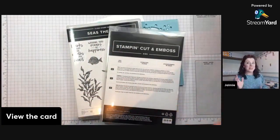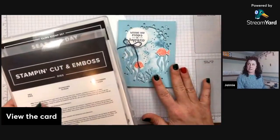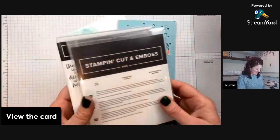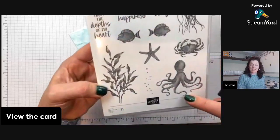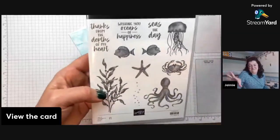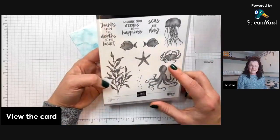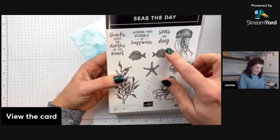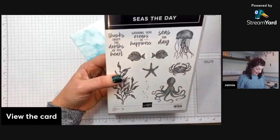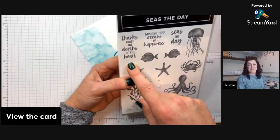And you're going to want the dies because look at all this funness. Funness, is that a word? Fun that you can make. So I love this octopus. He's so big and kind of tingly. I don't know. The crab. I just love these images. And you know me, I love my puns. So Seize the Day, all over that, right? Thanks from the depths of my heart. I mean, could they be any more punny?